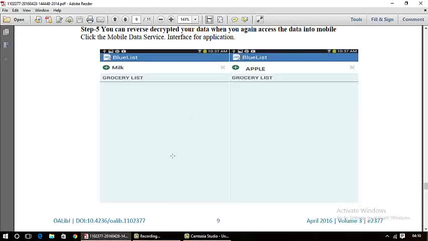But the problem with the previous technique was that mobile computing can only encrypt a short amount of data. It means you have a data limitation, like less than 1 MB. In mobile cloud computing you have a limit. You have big data, and you can handle big data on the cloud server. So this is our paper.